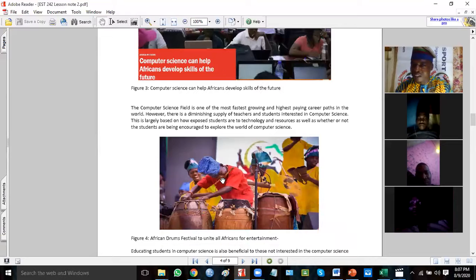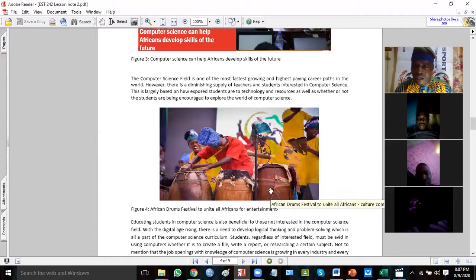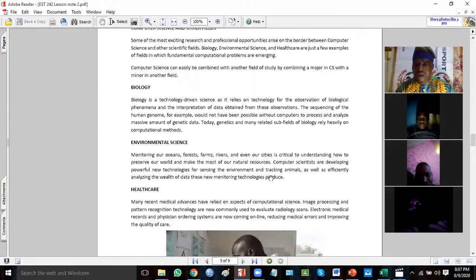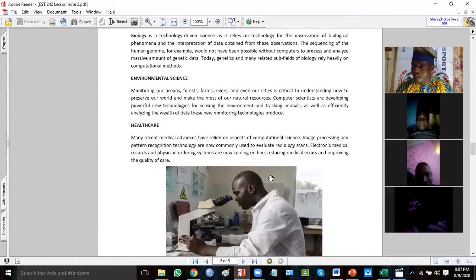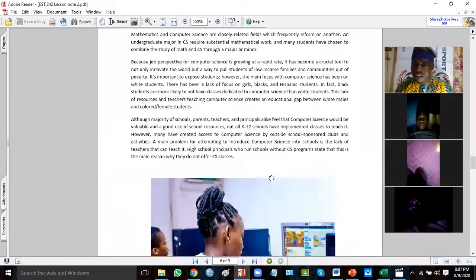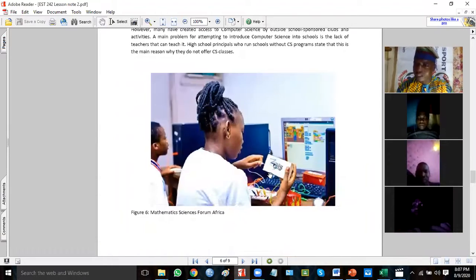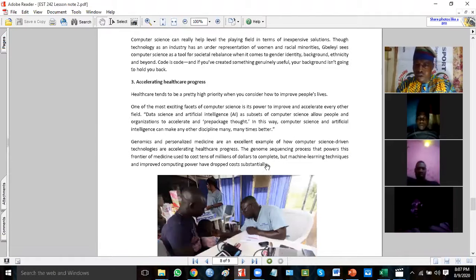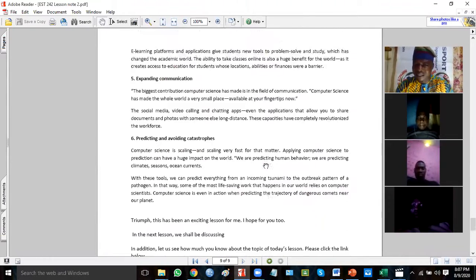Then in terms of entertainment, this was how it was done before. But these days, by connecting some of these things to the computer, you can enjoy yourself. And other things are there. Relevance to the health sector. Some of you sent a lesson note to me and you are talking about white people all over the place. Does that denote our context? So these are some of the things you must take note of when you are developing a lesson note relating to this. And the steps go on like that.